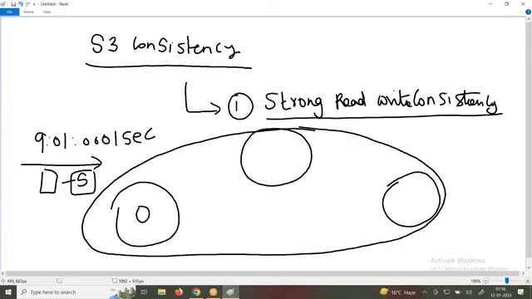At exactly this second, the file got uploaded. On the same second, someone is asking to download. Will it download, or will it say the file does not exist? Check it out and see the diagram.